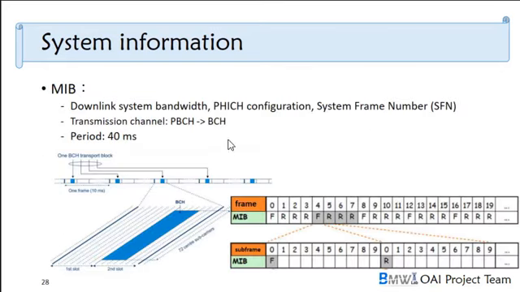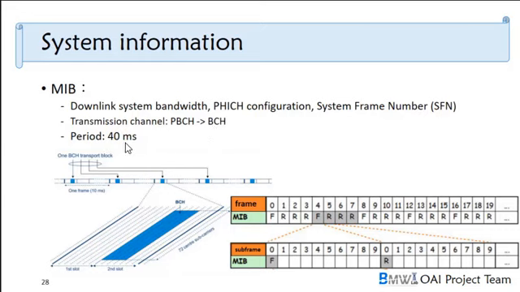And I will introduce the MIB. The MIB carries the downlink system bandwidth, configuration and SFN, among other information. This is transmitted on the BCH.